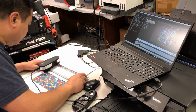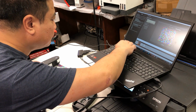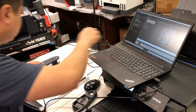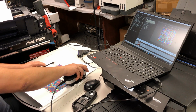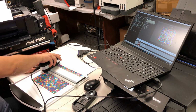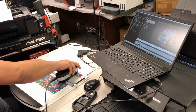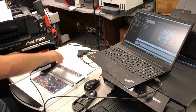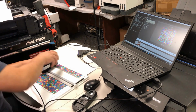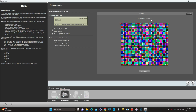You can scan 2 forwards or 1 forward, 1 backward, it doesn't matter. And anytime you hear double beeps, you have to rescan. On your computer screen, it's going to show which row you need to scan. If you get lost, you can find out which row you need to scan. When you hear a double beep, that means something's wrong, and you have to rescan the whole row. That means you have to do another good forward scan and another good backward scan, 2 scans. And you just scan it away. And this is what it looks like on your computer.